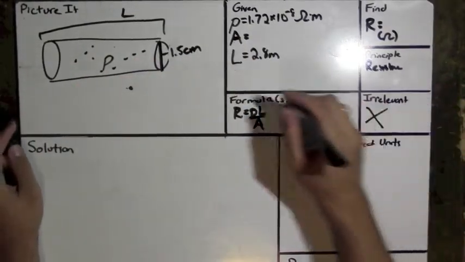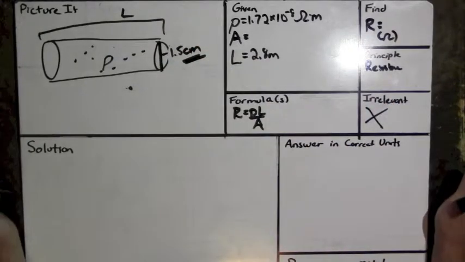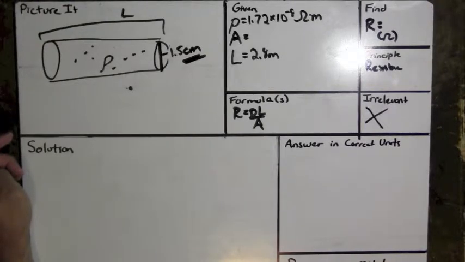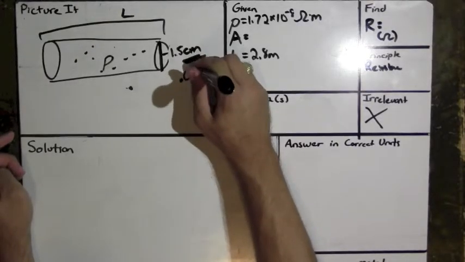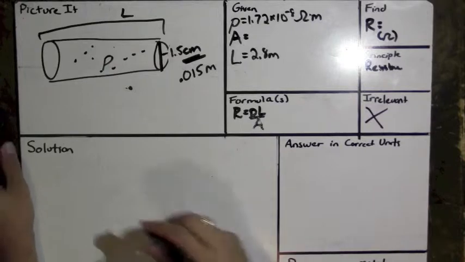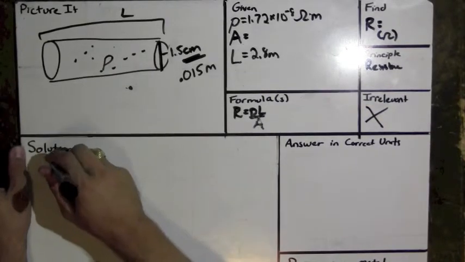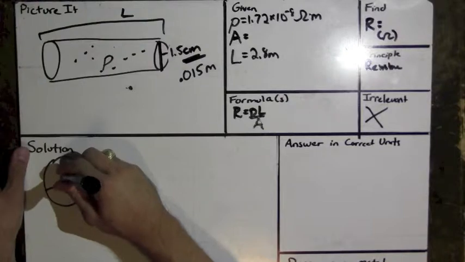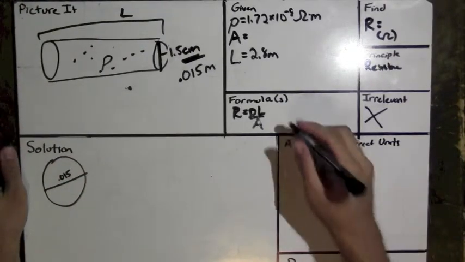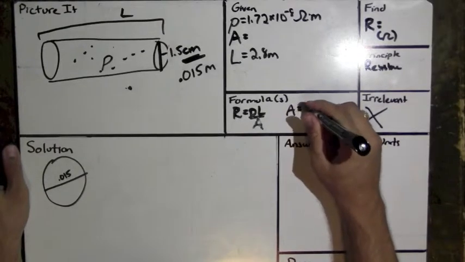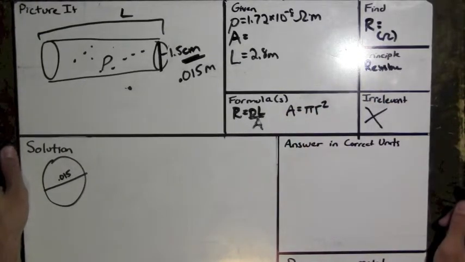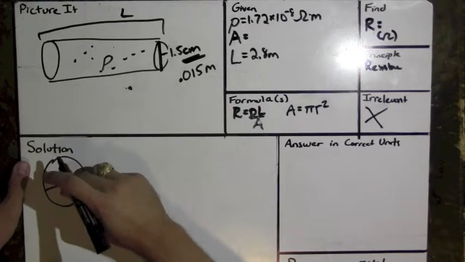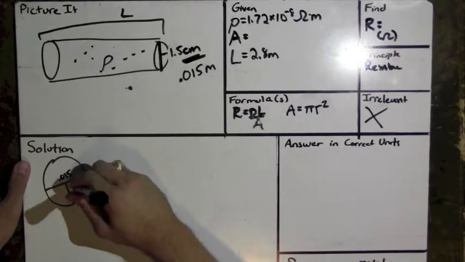The first thing that I need to do is recognize that it's in centimeters. We don't deal with things just in centimeters, so instead we need to convert it to meters. And when we do that, 1.5 divided by 100 gives us 0.015 meters, the diameter. So now let's take a look at this in terms of a solution. If I have a diameter of a circle, the cross-section of a wire is going to be a circle, 0.015, how do I find the area? That's our other formula. The area of a circle is equal to pi r squared. Now remember, if I have the diameter of 0.015, I have to divide that by 2 to get the radius, which is 0.0075.